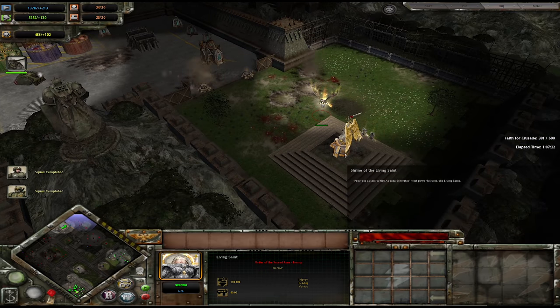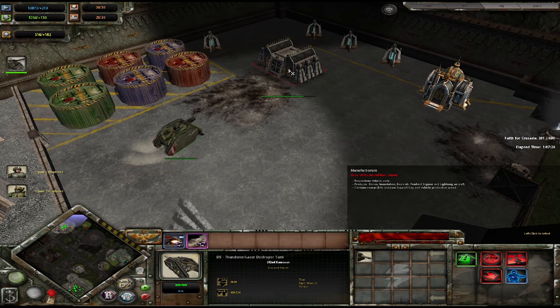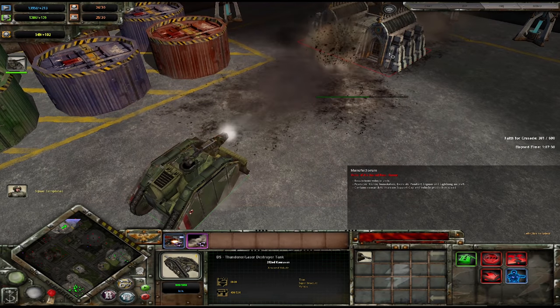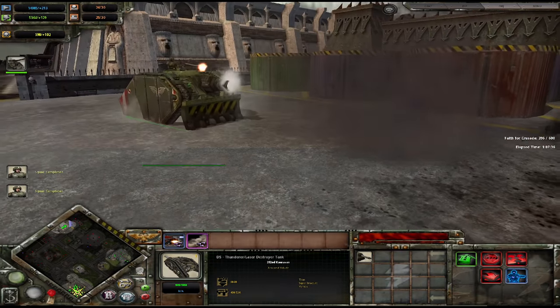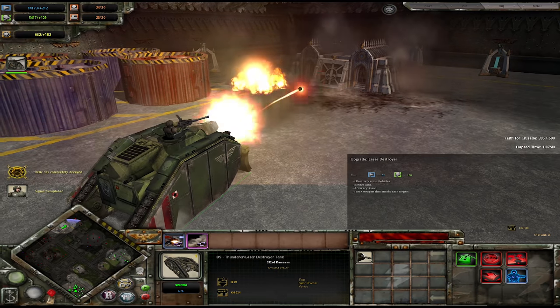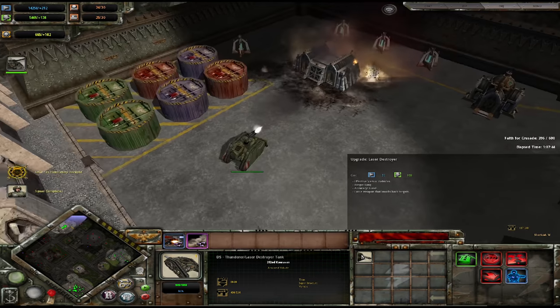Oh, the Saint came back this direction. Look at the firing rate on this thing. See if you can kill this. Oh, that is amazing. That is so good. I don't remember it being that effective. You can give it a laser destroyer. You can give it an anti-vehicle weapon.